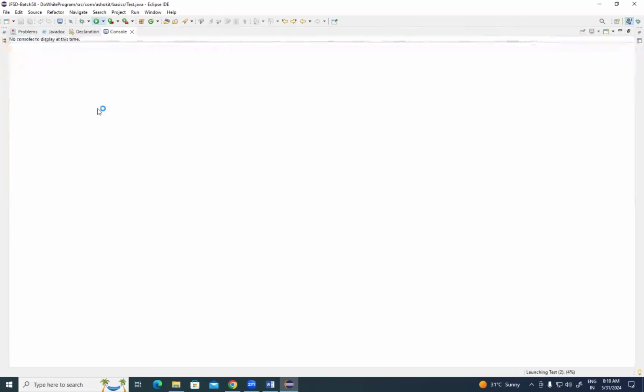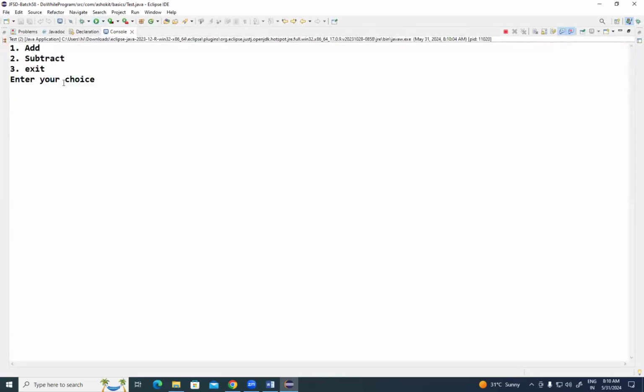Okay, let's run the program again. Enter your choice 1. If my choice is 1, it asks for the first number. First number is 10. Second number is 20. The output now? Addition 30. Then again the menu will be displayed, because once the addition is printed, control goes to while.